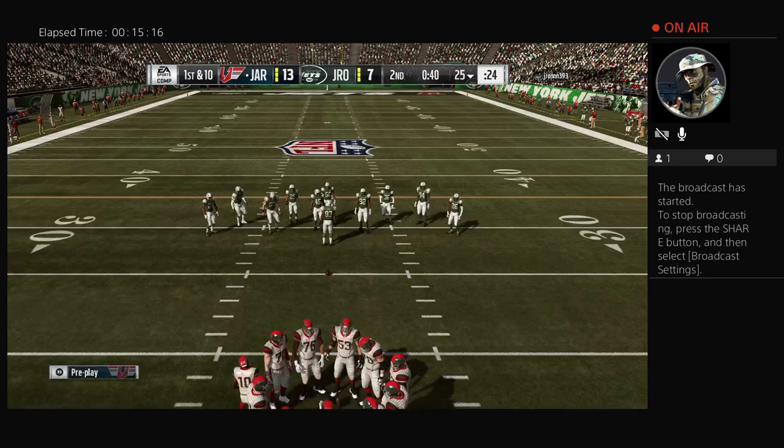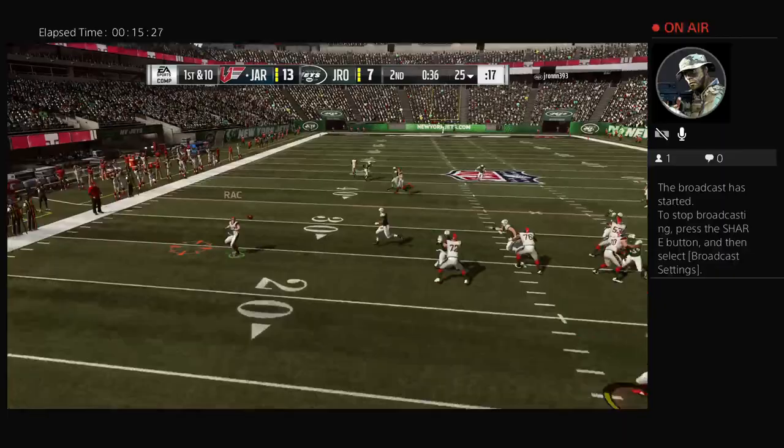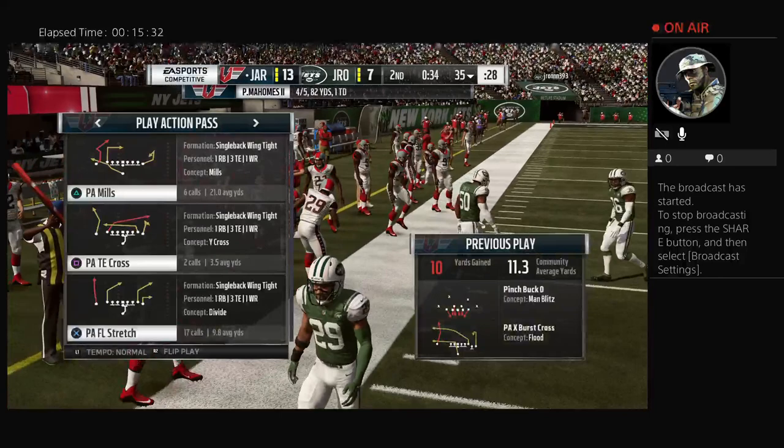So again, everyone, we are showcasing Christian McCaffrey today, trying to decide whether we keep him or sell him. They go play action here on second down. He's not doing too bad. As you guys will see, he is a receiving back. Ten yards on the pickup there, and it'll be second down, as our opponent blitzes again.